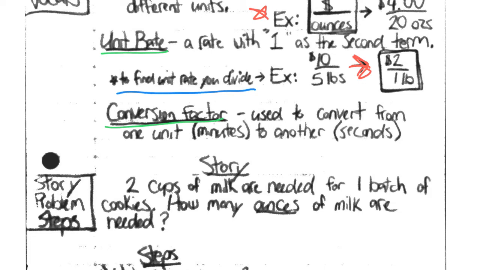Like we are doing in class, we're going to get in the wonderful, great habit of highlighting, circling, and underlining our important information. So, 2 cups of milk are needed for 1 batch. And then the question at the end says how many ounces. So they're being tricky. They're not asking us for cups. They're asking for a completely different measurement. So that means we have to use our conversion factor up here. So let's go look down now at our steps.